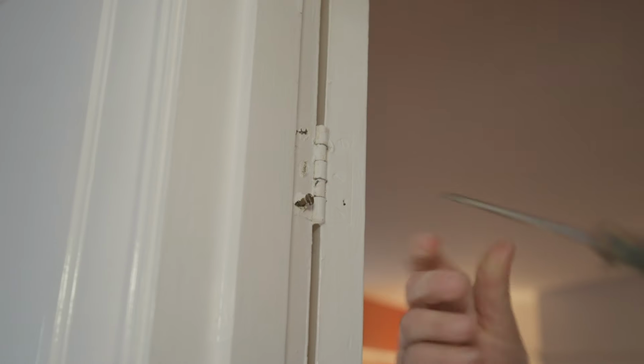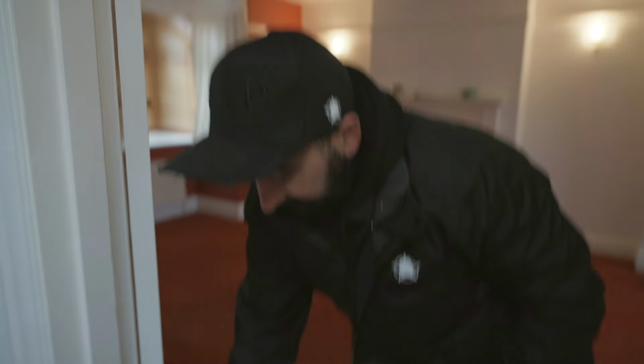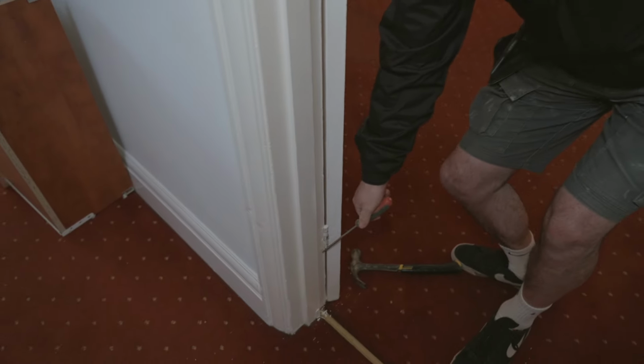When I'm taking off a door, what I do is I take two out from the top hinge and leave the top screw in, then come down to the bottom, take out all three on the bottom, and then come back to the top one, so you know that's not going to fall on you whilst you're taking out the bottom ones.